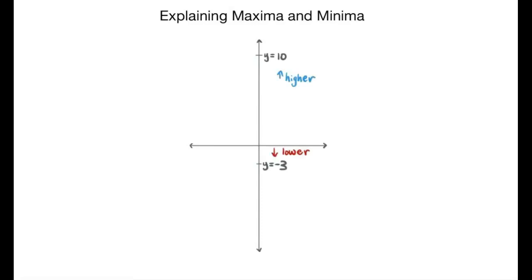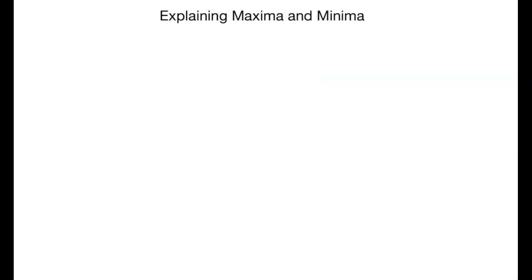How do I know if a point is higher or lower than another point? Saying a point is higher or lower than another is indicative of the y value of the point. If a point is higher than another, then its y value is greater than the other's y value. If a point is lower than another, then its y value is less than the other's y value. For example, if a point has a y value of 10 and another point has a y value of -3, we would say that the point with the y value of 10 is higher than the point with the y value of -3. Let's look at this on the graph.